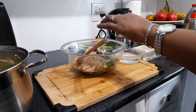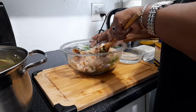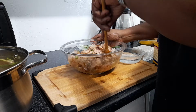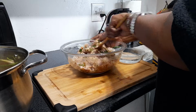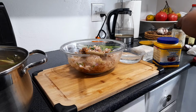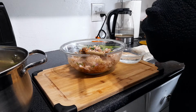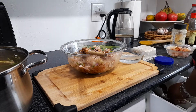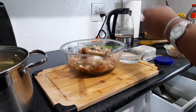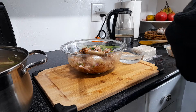And it's all seasoned already with a little bit of seasoning, spices. And this is going to be boiled in a separate pot, okay? And the rest of the shrimp is going to be added to the soup. Okay, so I'll just add the cornstarch to the pork, and it's a teaspoon of cornstarch, okay? And basically that's it. And I'm gonna start making the wonton wraps.